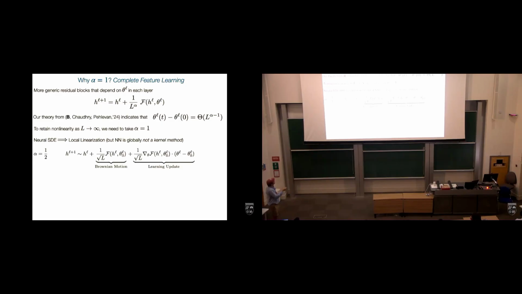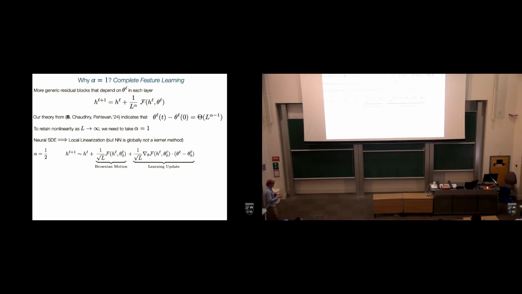It means I can take the block and do a Taylor series around theta 0, because the change here is like L to the minus a half, right? So I get basically one term that looks like Brownian motion, and then one term with a prefactor 1 over square root of L that is changing by 1 over square root of L. The higher order corrections are suppressed. So the claim is as L really goes to infinity, I get the Brownian motion, that stays, but I also just get an update per branch that is linearized around the initial parameters for that branch.